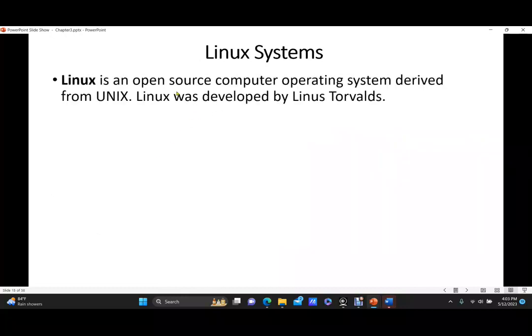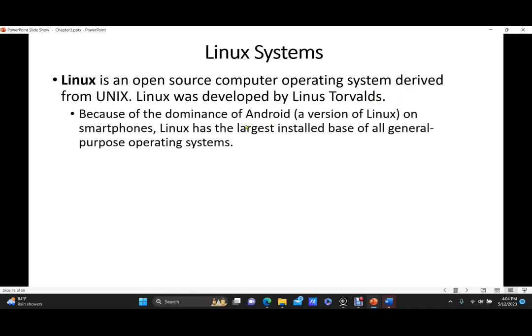Linux is an open source operating system developed by Linus Torvalds, derived from Unix. Android is a version of Linux, and it's dominant on smartphones, and that's because there are so many smartphones.